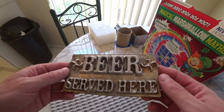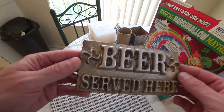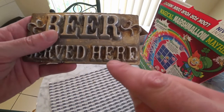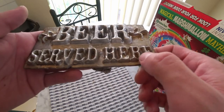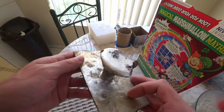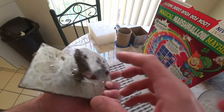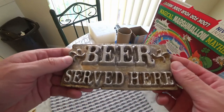Yeah, so here's how it looks after I pulled it out and got all the Petrobond sand off of it. Looks pretty good. You can see right here that these spots filled in, but I'll just use a Dremel tool and I can probably carve that out and get rid of that, no worries. So let's take a wire brush to it. Let's get this cleaned up and get that sprue taken off. Let's see how this turns out.